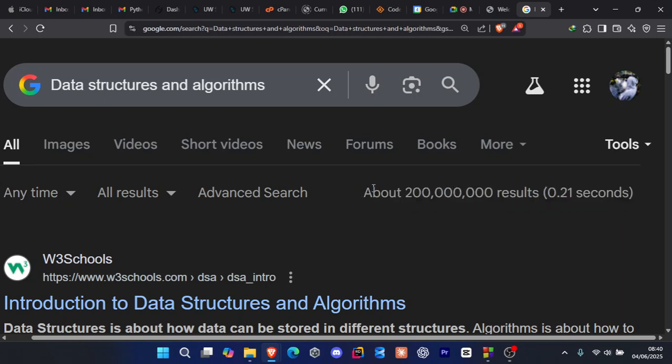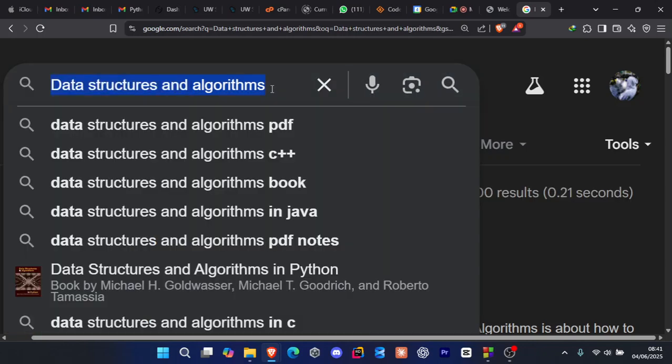The reason is they know that if you have a solid foundation in DSA, or what we call data structures and algorithms, you can build quite a ton of efficient systems. And that is the exact same reason why you see that these systems are efficient.